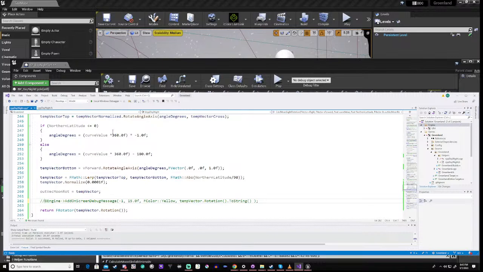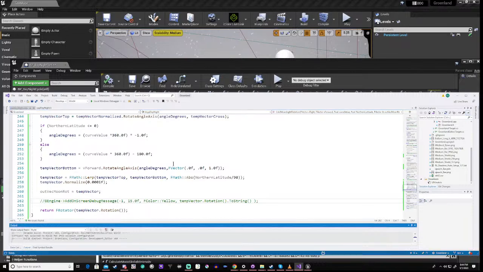I can only assume it's in our other C++. Right, but we aren't doing it anywhere else. So that's kind of weird. Right, so we're gonna have to rebuild that.